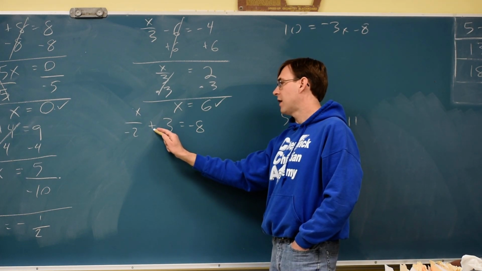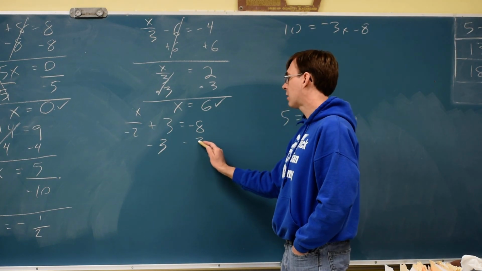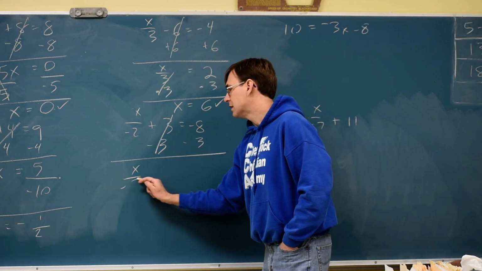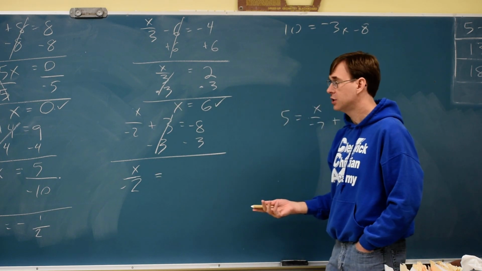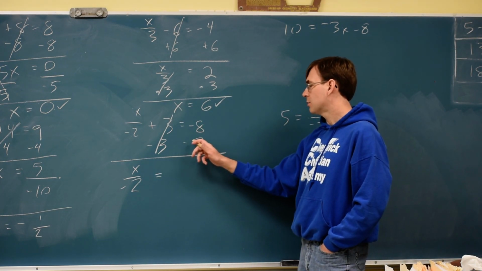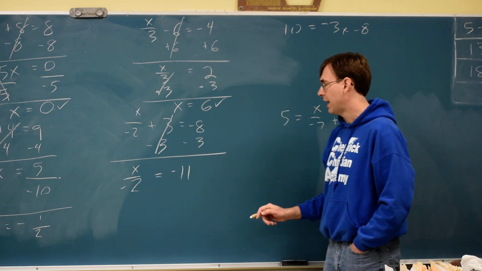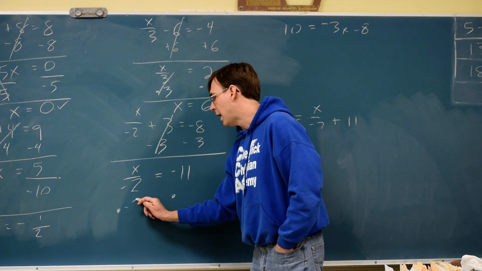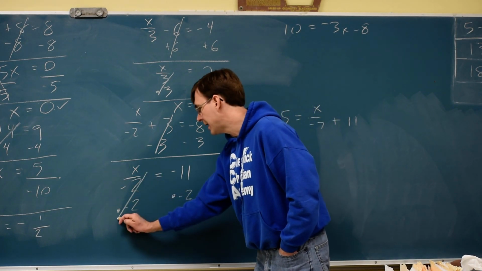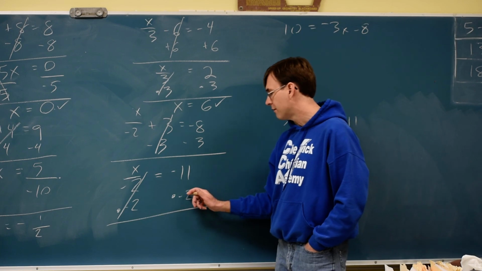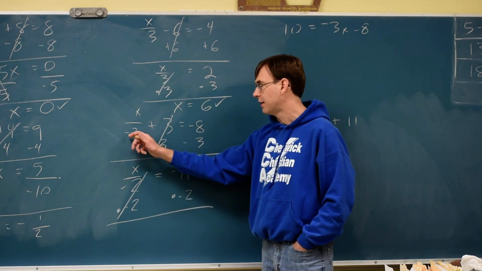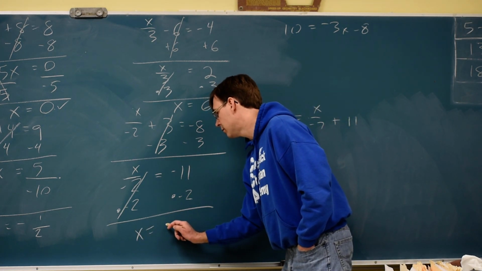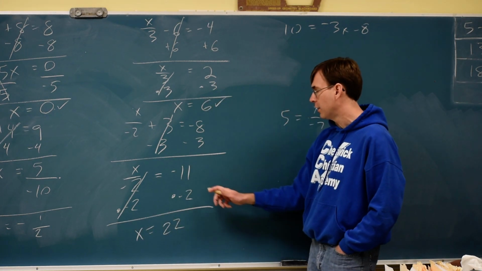Look for adding and subtracting first. I see an add 3, so I'll subtract 3. Eliminate 3's. Leave this x area of division unchanged. If negative 8 subtracts 3, that's down to negative 11. Since I still see dividing, I'll multiply negative 2's to eliminate negative 2's. Make sure every 2 has a negative sign with it. They're stuck together. Finally, x is alone. It's positive 22 for an answer.